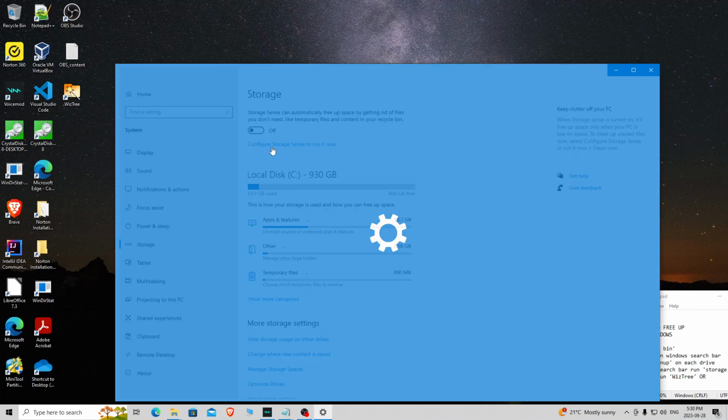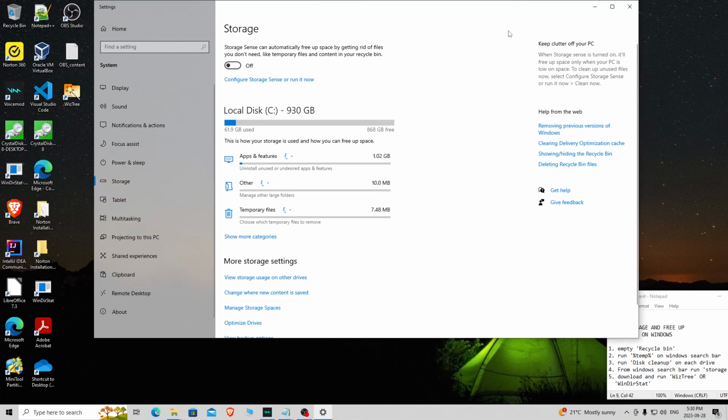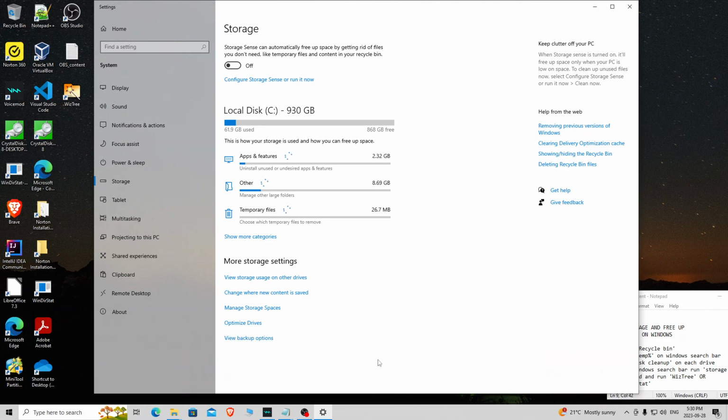You click that one, and right now we're looking at the content of the C drive. So that's the C drive. You have more than 800 gigabytes free. So it's really not much that's being used up.